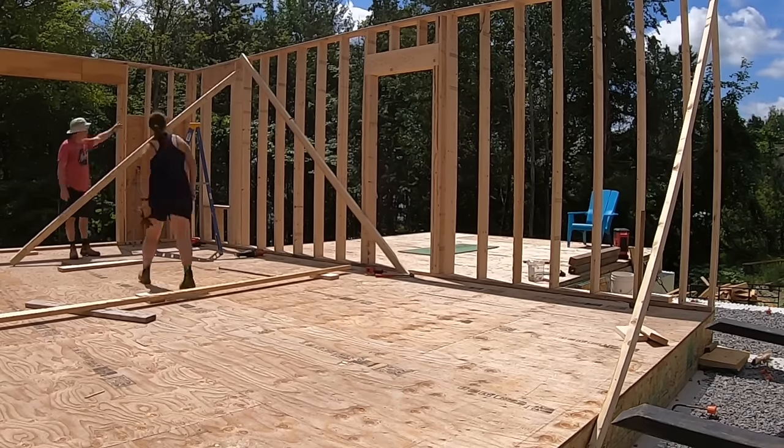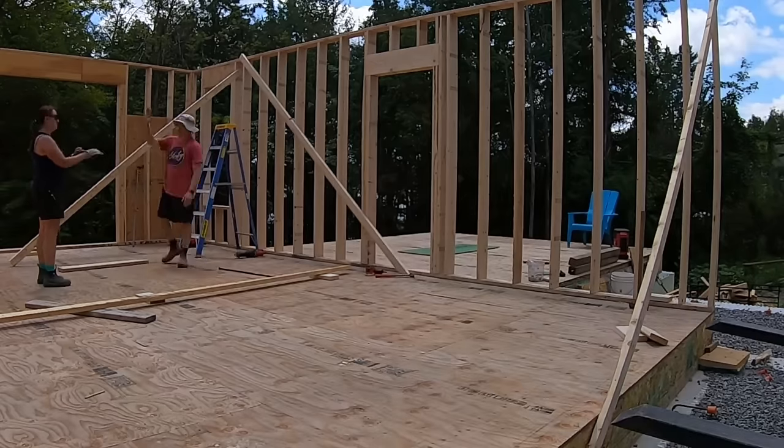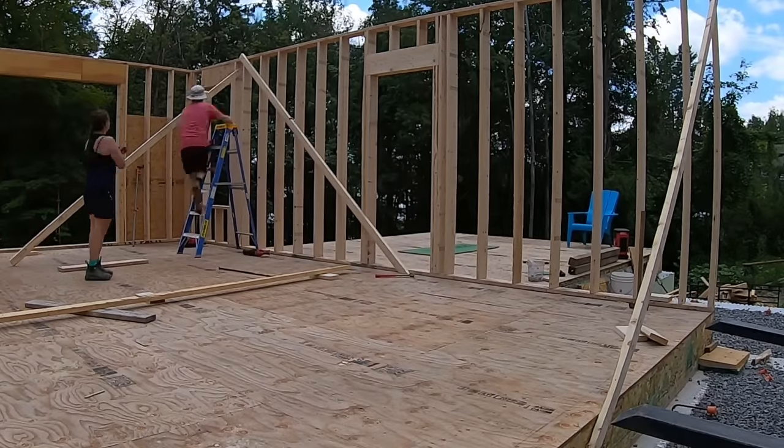Another wall stood up, leveled and plumb, deserved a high five.